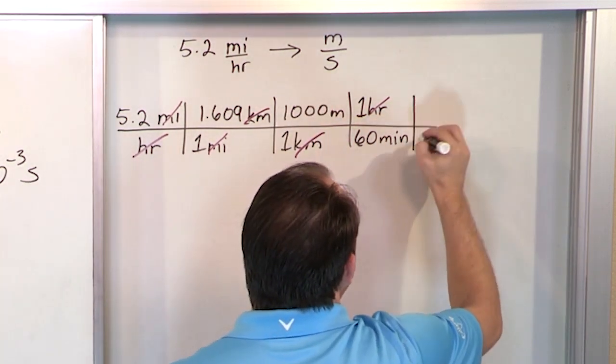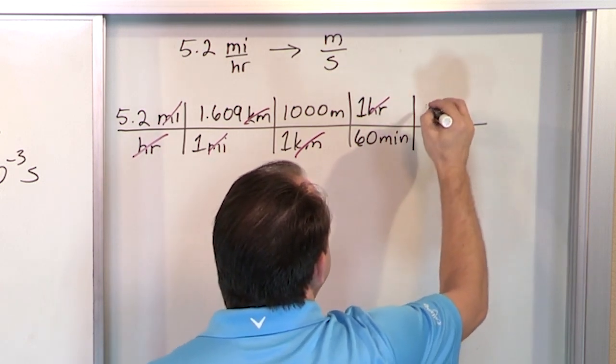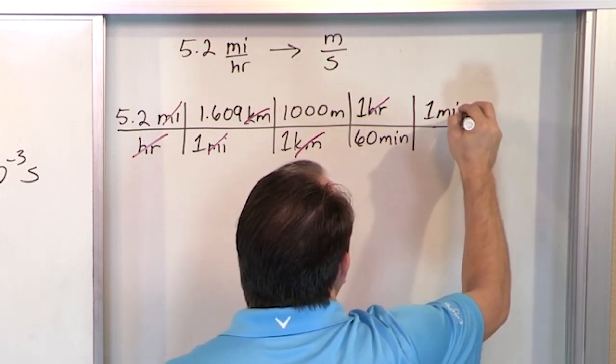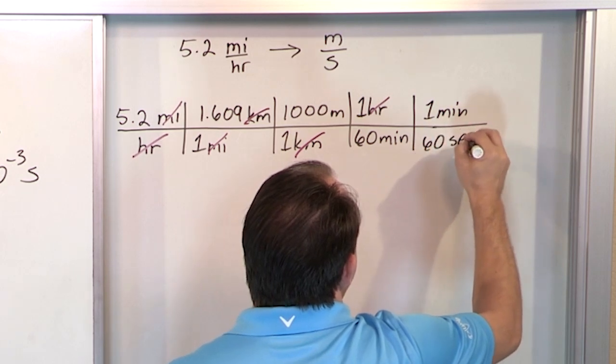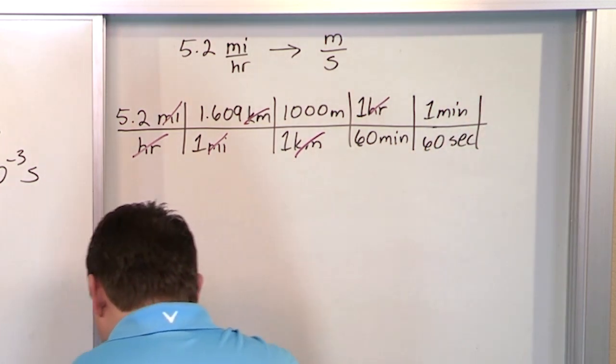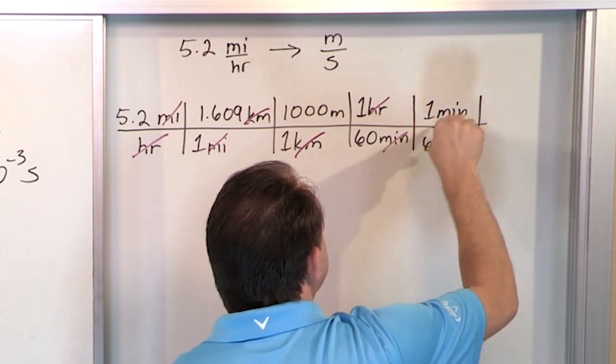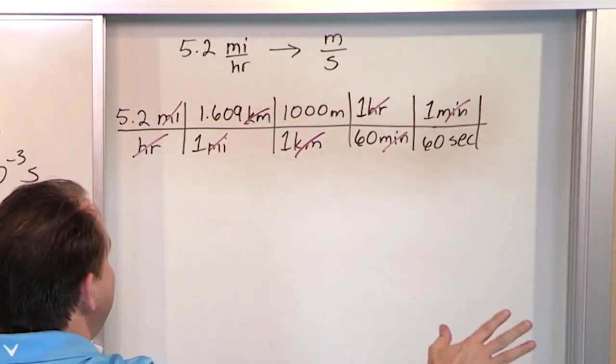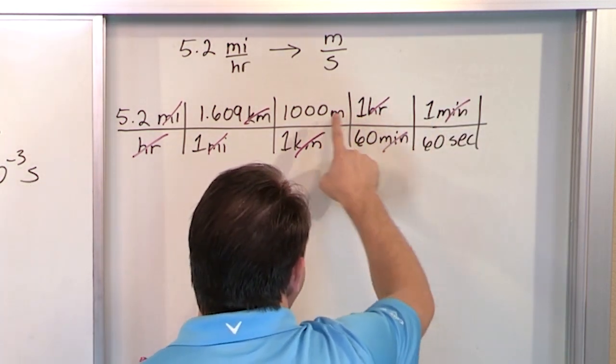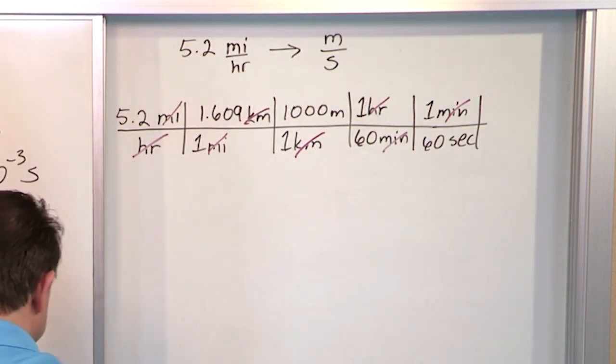So I'm going to do this one more time. I know how to go from minutes. I know that 1 minute is 60 seconds. And I arrange it this way because minutes cancel. And the only units left I have in my problem are meters and seconds. So meters per second. I've gotten to my final answer.